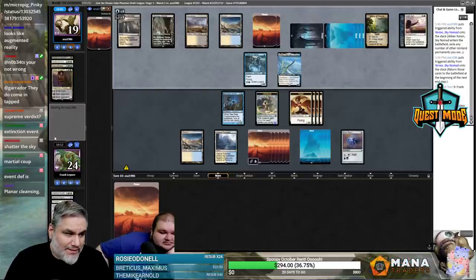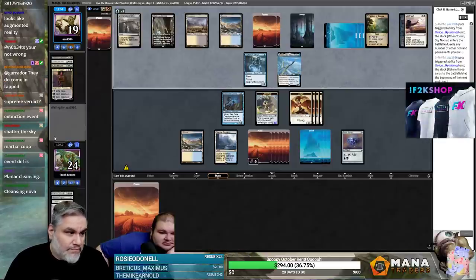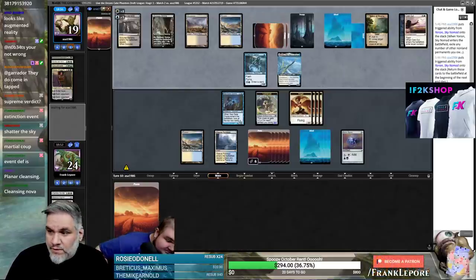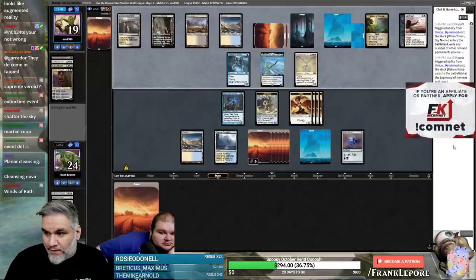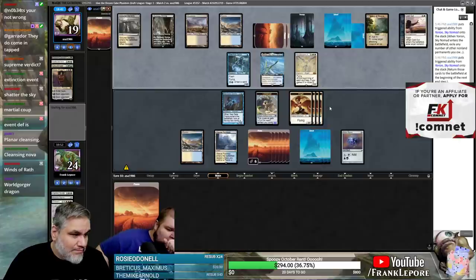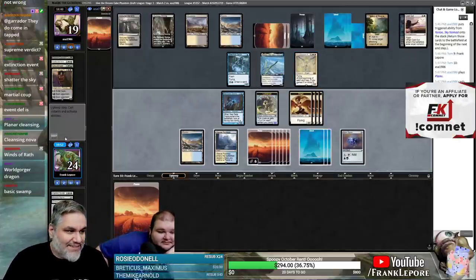Especially because we have 11 lands in play, and one in hand. So there's 5 left in the deck. Planar Cleansing and Cleansing Nova are not in. Are you guys just naming cards? Like, they're not in here. No Winds of Wrath. No Abandoned Winds. World Gorger Dragon. That does not count. Well, they don't have a way to gain life here, so that's cool.